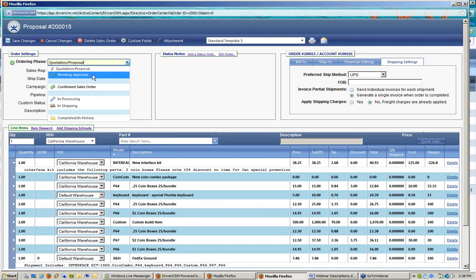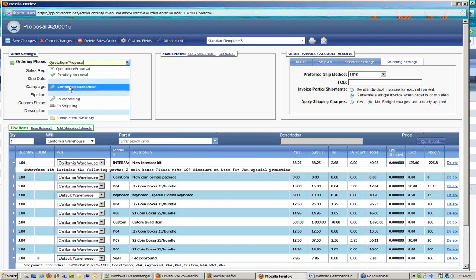The next step in the process is to mark it pending approval if you would like to use that. Typically, that means that it is a commitment from the customer that they'd like to purchase it, maybe if they can get terms, or if you approve the discount that they want to do, or something like that. But it's more serious than a quote, but it is not a confirmed accepted sales order yet, because you'll notice there is a light blue bar here, meaning this controls functionality differences within Driven.